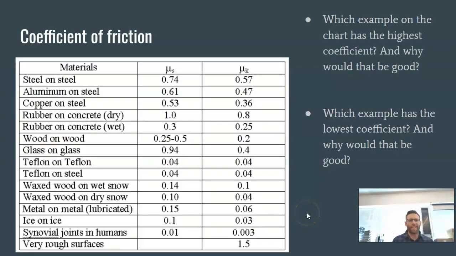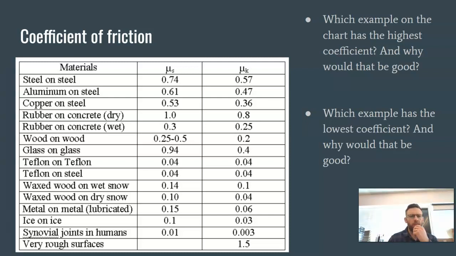All right, so this is a very busy chart, and you definitely don't have to know all of these, but I do just want to point out a couple of things. I have a couple of questions on the right side, and I'll get to those in a minute. But when you look at this chart, basically what we're looking at here are the coefficients of friction. Coefficient of friction kind of tells you how much friction is there between two different surfaces.